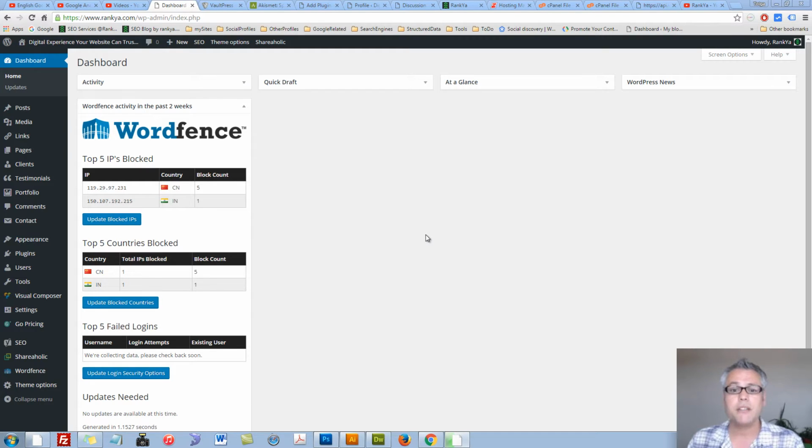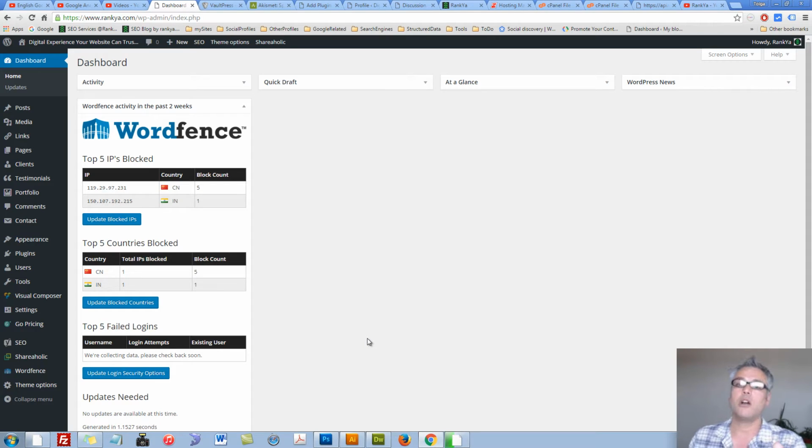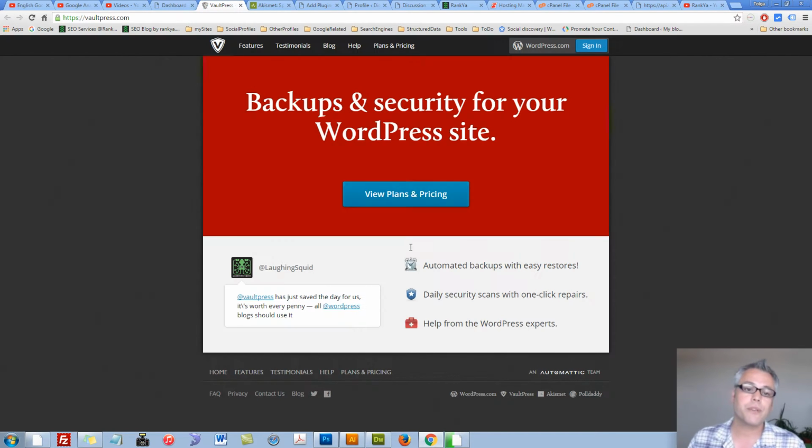Now, there are many different plugins for securing your WordPress site, so you may like to simply search the plugin directory and add a security plugin. WordFence is popular, it's free to use, and the default settings are great for most setups. But once again, if you were to use WordFence, you end up having options whereby you can tweak it according to your setup.